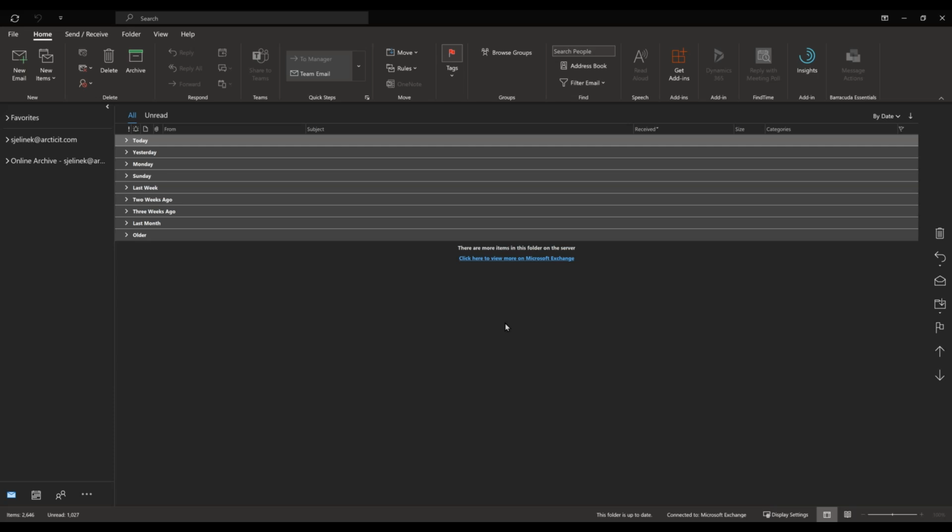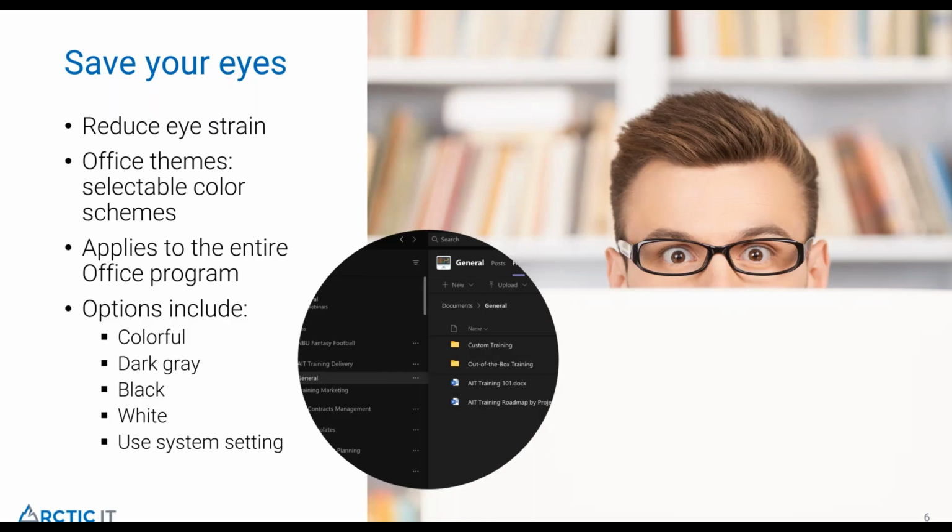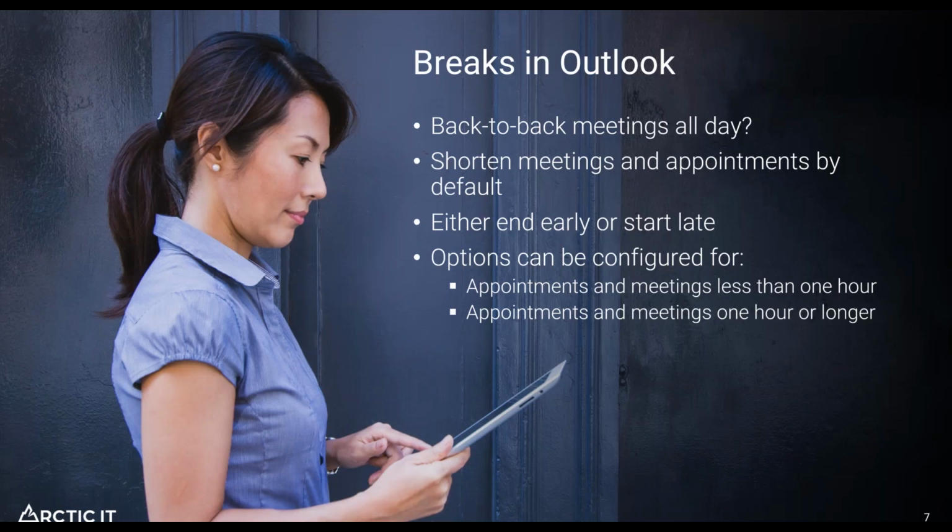Now, since I'm in Outlook, and as I mentioned, I spend a lot of time in front of my computer, I also want to take into consideration working remotely, how much time we do spend on our computer and potentially in meetings. So one of the other tips I want to talk about that is available in Microsoft Outlook is the ability to give people some breaks. If you are like me, I'm in back-to-back meetings sometimes, and it is a little bit of a challenge when you need to get up and just get a glass of water. You need to be able to have a break to just jump from one meeting to the next. And you wish that you just had a little bit of time between those meetings.